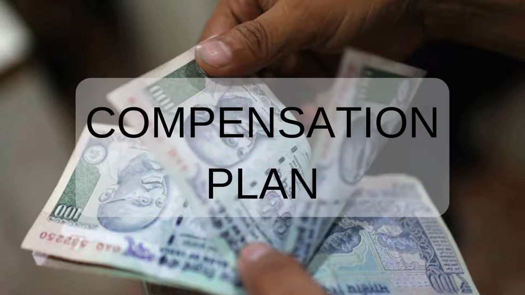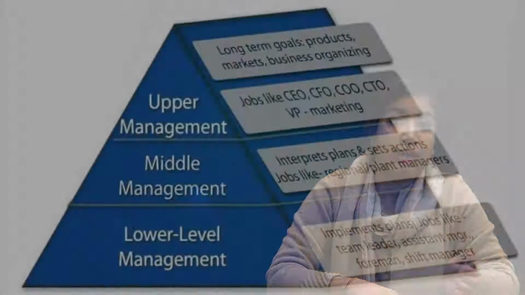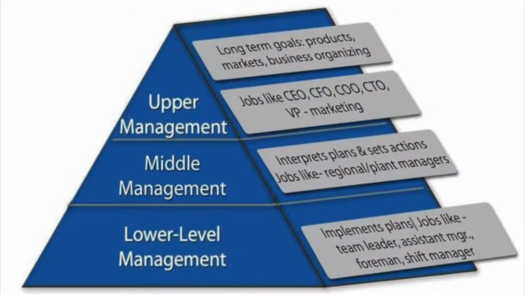HRM comes into play, 1, through compensation plans. Well, deciding upon the compensation of the employees is one of the most difficult and ethically questioning tasks for a manager. He has to make a decision between the interests of its employees on one hand and the top management on the other. This issue is further complicated when deciding upon the long-term compensation and incentive plans. Therefore, the role of ethics comes into play and is very crucial.